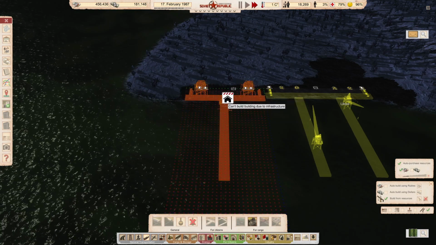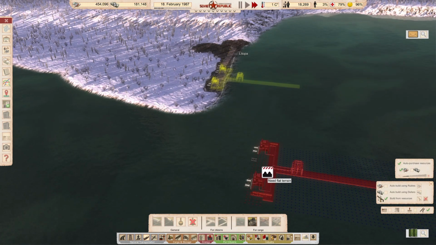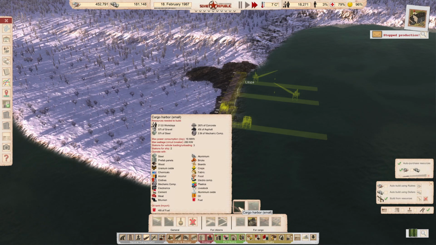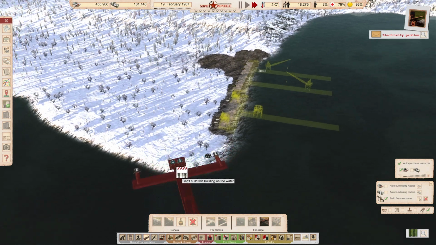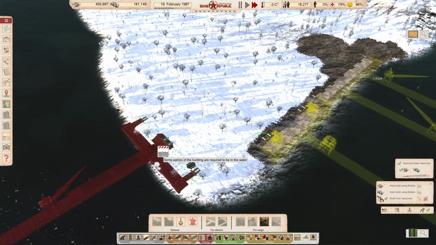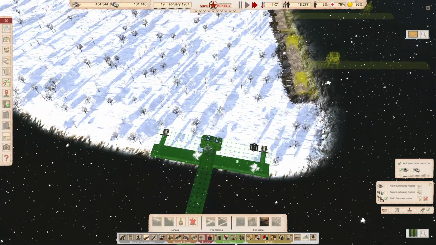Pumping harbor. That'll be for bringing in oil and fuel. Bitumen, potentially. Most likely raw oil, because we'll probably have our own refineries here. And unloading aggregates. Oh no, I do not want to connect pipe. Alright.